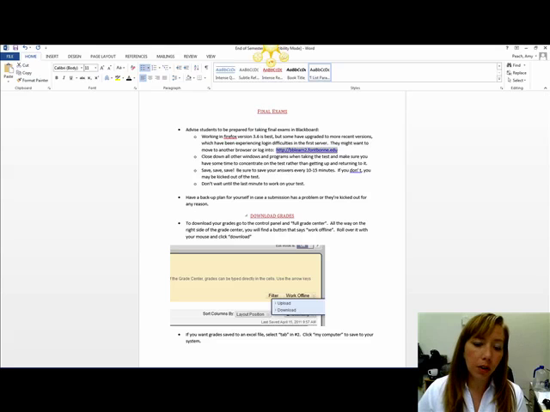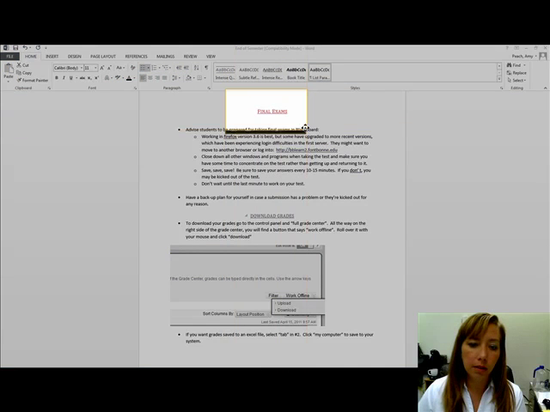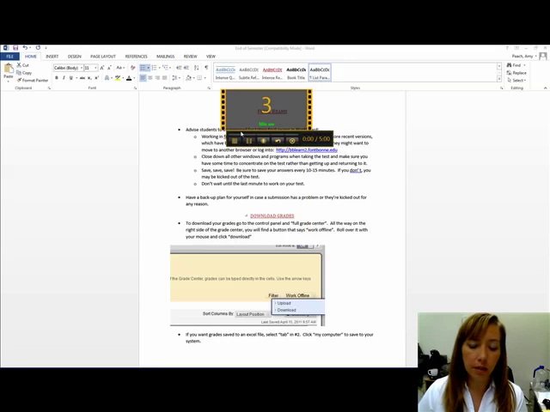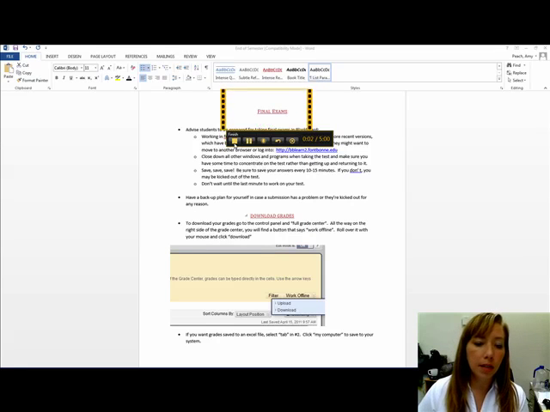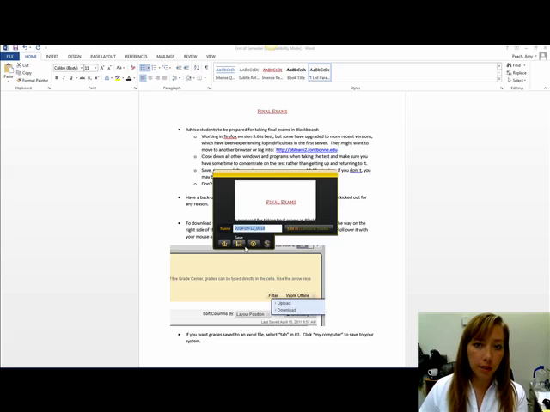Now when you're done, and I'll go ahead and show you here, if I'm recording, this is what you're going to see, and I'm actually doing a screencast within a screencast. That's very weird, but when I'm all done, I click finish, and then when you're done, you're going to see these options. Now this is the piece that's very important.